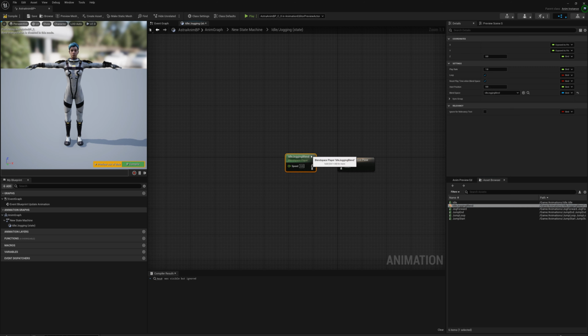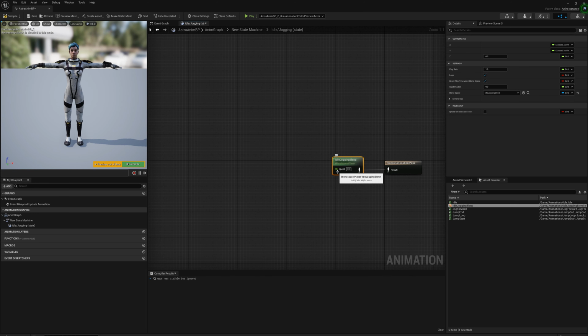So this is a blend space player, and it's going to play that blend that we just made, but we need to put an input for speed. So that number that we were adjusting at the bottom of the graph, that we were previewing by holding shift, we need to input the actual speed of the character now to determine whether we're idling, jogging, or blending somewhere in between.